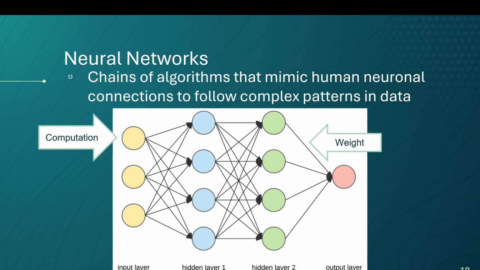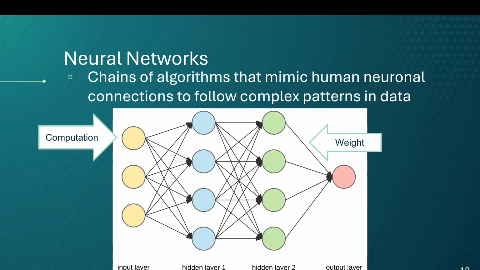A neural network is, as it sounds, a mathematical model designed to mimic a human neuronal network, all your neurons in your brain. And just as you have your neurons connect to other neurons, they synapse with other neurons, and then they pass it along several stops until it gets to wherever it's going and you have your output. In a neural network, you can put in some initial information, and each of these little circles represents different computations at each layer. So at the input layer, you put in your picture, and it's broken down into several key points using different computations. Maybe one computation recognizes the colors, one recognizes the edges, a whole bunch of different computations recognize the different pixels, and those are your input layer.